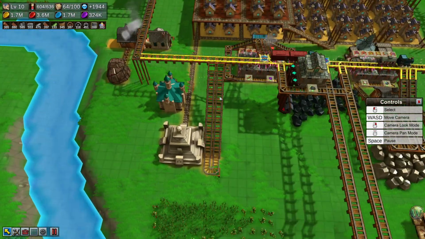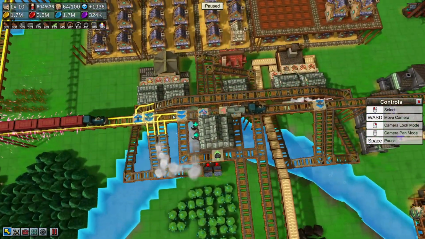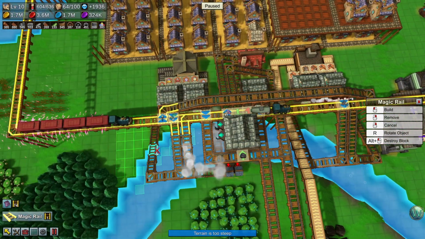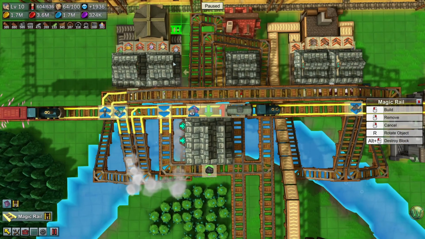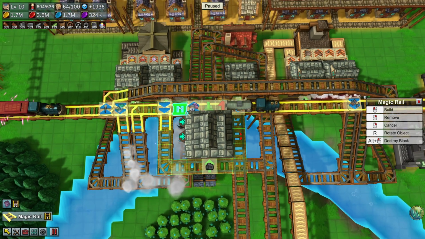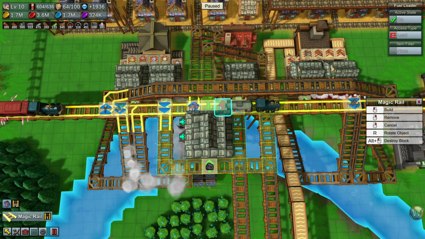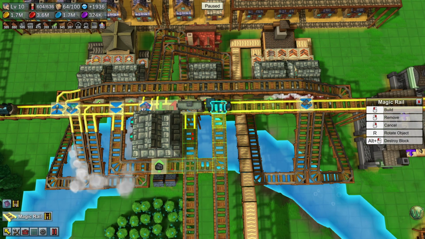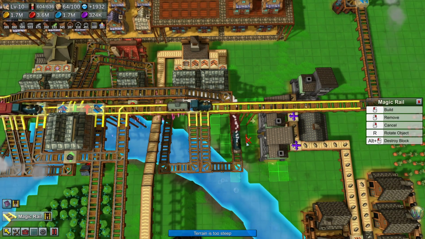I'm going to leave these rails here even though they're not connected for now. And I think I'm going to adjust these, or add these rails in. Okay, and then we need to do this one, and this one, and this one, and this one. And this one. This one and that one. Okay, that should take care of that.